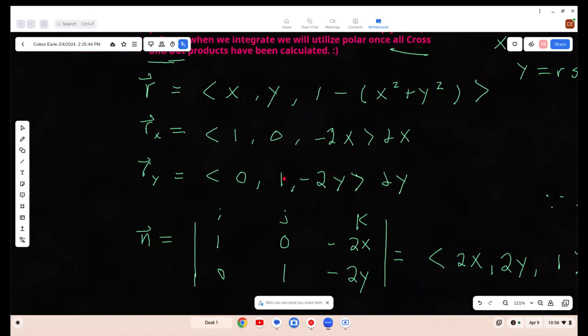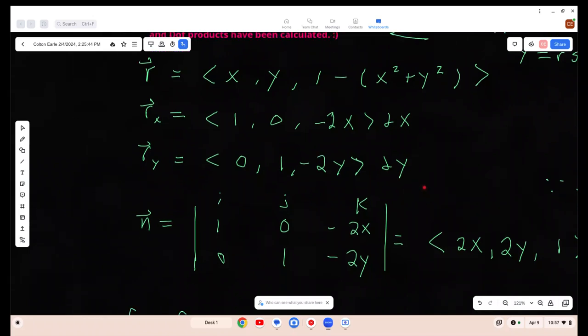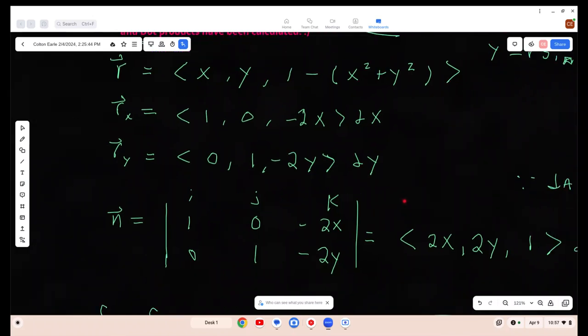Let's do our r_y. So with respect to y, that's 0 dy because there's no y there. So it's just 0. There's no y, it's just 0 and you differentiate y. That's 1 dy. Remember, I'm keeping it out here. And then you're going to go ahead and do the same thing here. That's a negative 2y for your z. Now, I'm going really fast. So if you need to slow down the video, that's fine. I apologize, but I keep making them and they're too long, especially with these types of calculations.